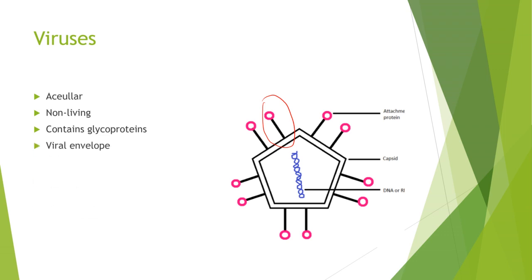And they have a viral envelope which is made of a phospholipid bilayer, and they have a capsid. So this is not capsule, it's capsid, which is the protective outer coat, this layer, and this surrounds the viral RNA and protects it from things that might be trying to attack it. They contain RNA, so they don't have DNA, they have a smaller RNA which has the genetic information, and they have a reverse transcriptase enzyme inside the capsid, which converts the viral RNA to viral DNA when the virus is in the host cell.